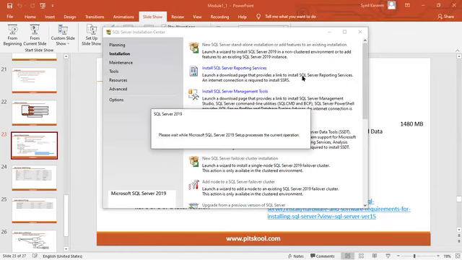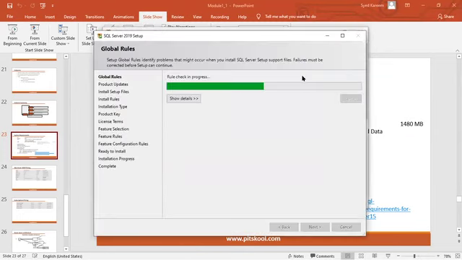Yeah. So basically, remember, that's why: what is the instance name, and in which path do we have to install SQL Server? All of this depends on the installation ticket.